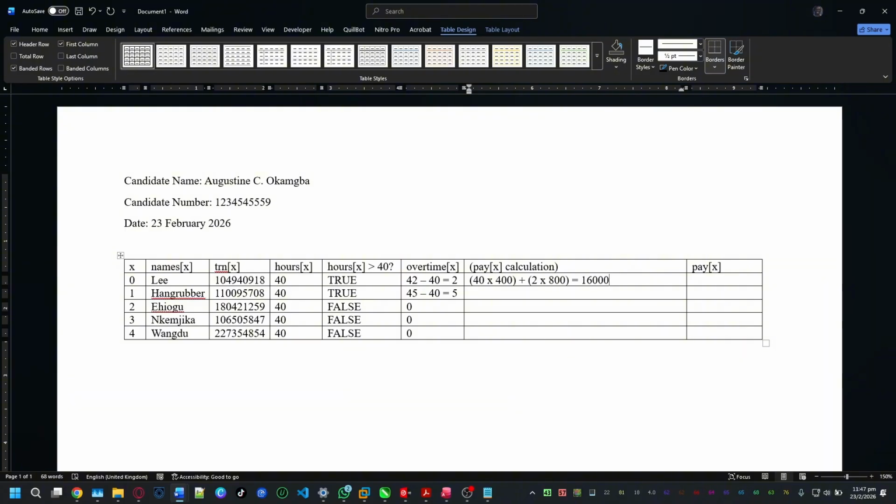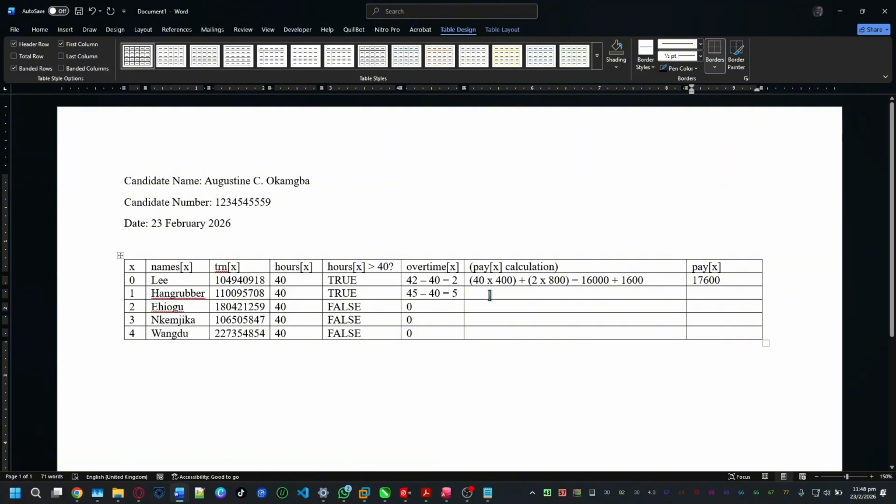Plus 2 times 800, which is 1,600. So the final pay will be 16,000 plus 1,600, that will be 17,600. Yeah, that will be the final pay, right?